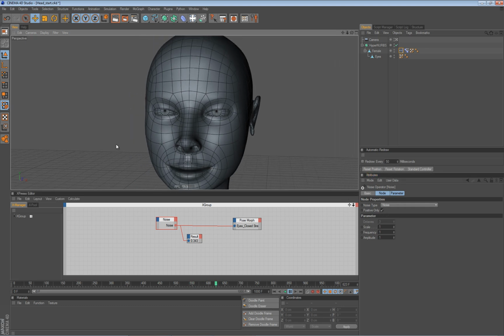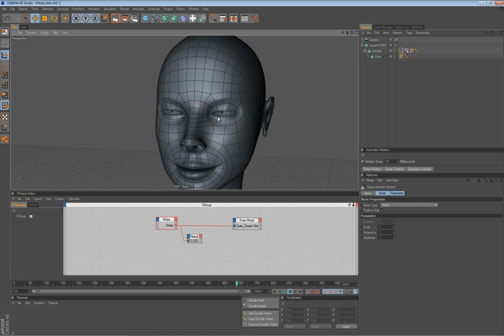And now our lady looks really sleepy. Let me stop this and go back. One thing that you can also notice is that this is happening too slow. So for that to change, we will increase this frequency, let's say to 10. And this is too fast, it really looks like she's having a seizure of some sort. Let's try dropping this to 5. This could be acceptable.